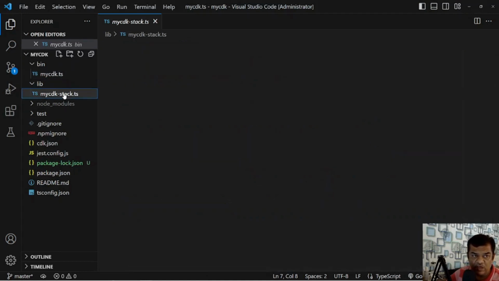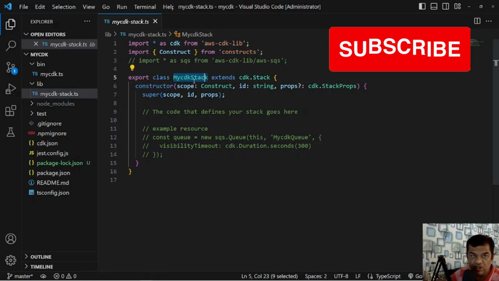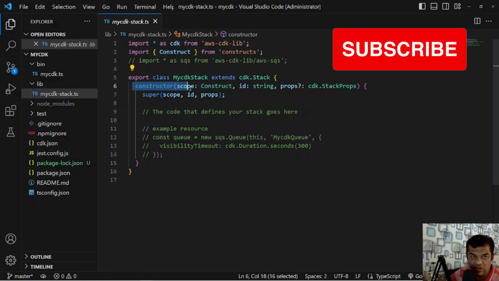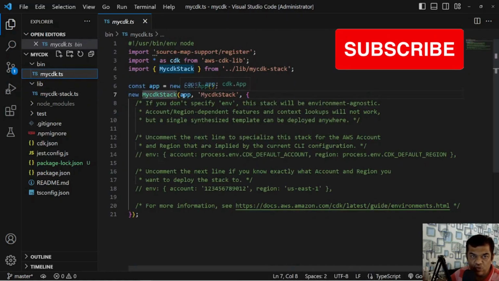Here, in the lib, this is my CDK stack, and I am creating my CDK stack, which is extending this. Now here we have a constructor. In the constructor, we are passing three parameters: scope, ID, and props.